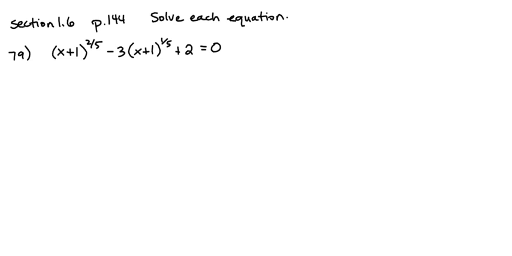This is problem number 79 from page 144, where we are practicing solving equations that are quadratic or equations that can be simplified to be quadratic to use the same techniques as quadratic equations. And that's what's going on here. We have a pretty intimidating looking equation. However, there's a way to simplify it to make it look like a quadratic equation.